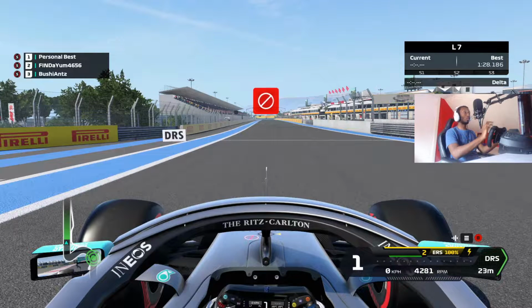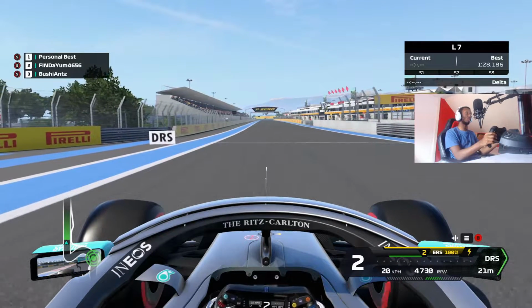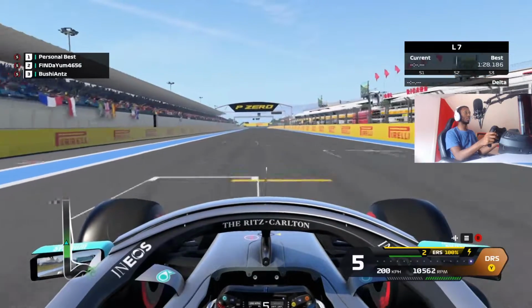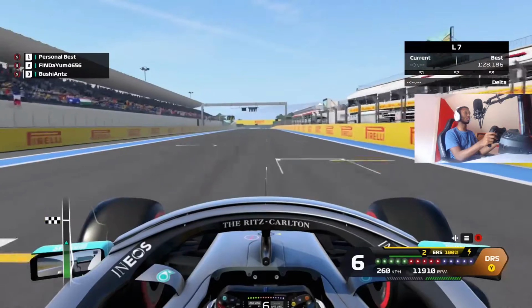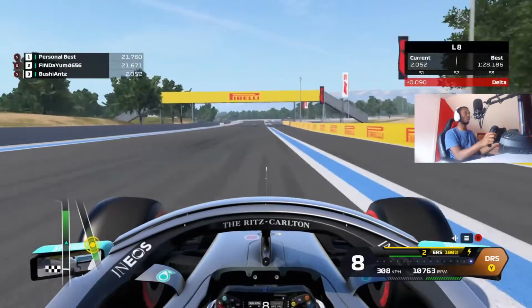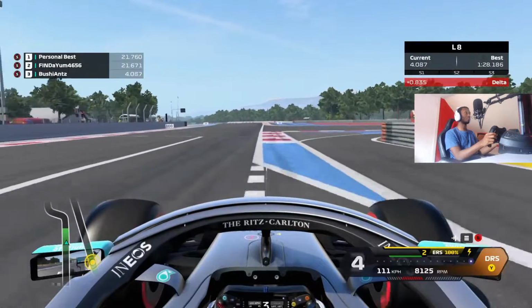So coming off the final corner, you want to be in first gear when you're hitting the apex, and then you want to shift up to second and then short shift up to third, just so that you can really get that power down as quickly as possible. And then you would obviously open up DRS as soon as you can. This is a pretty long start-finish straight, so you can lose quite a bit of time just on the entry to the lap in general.